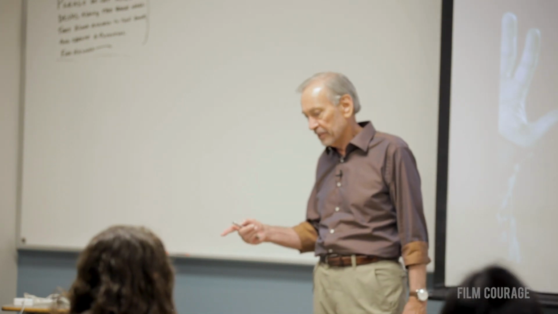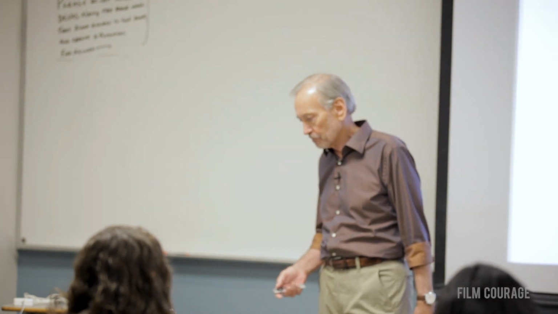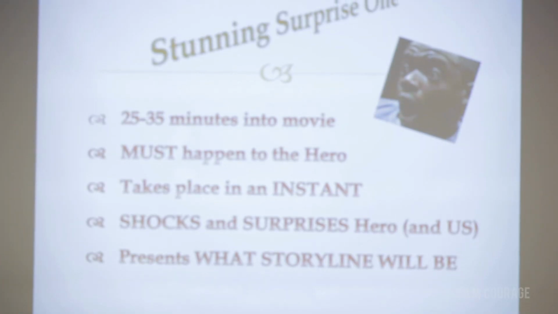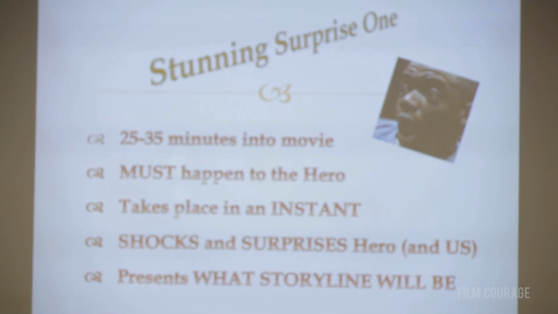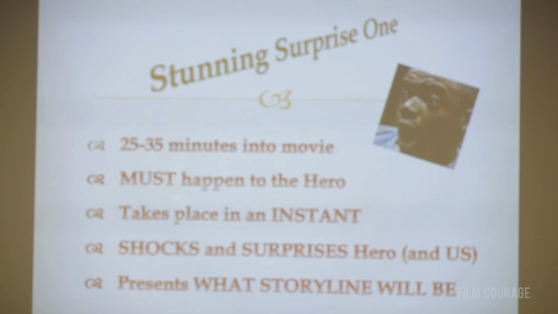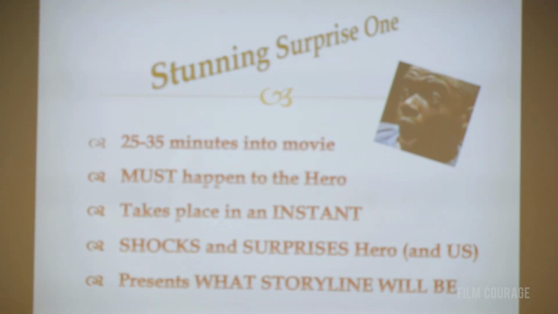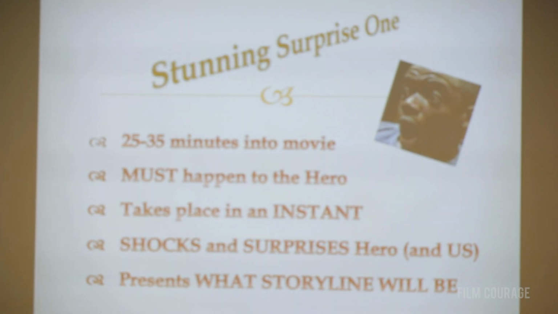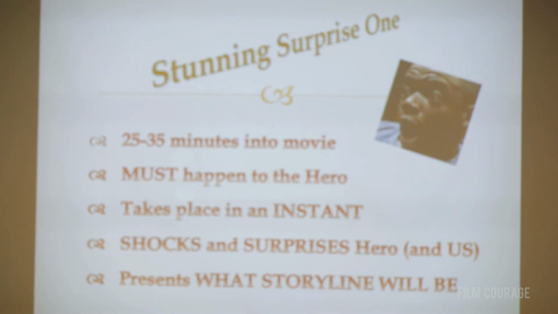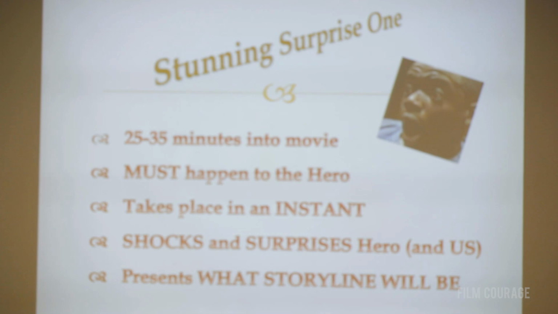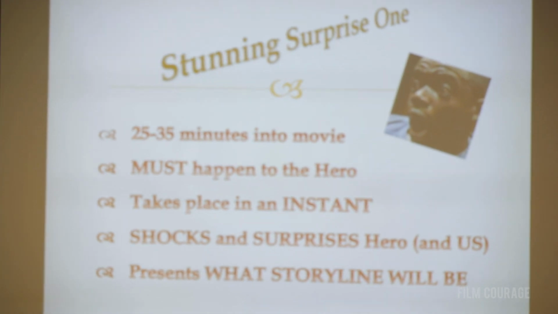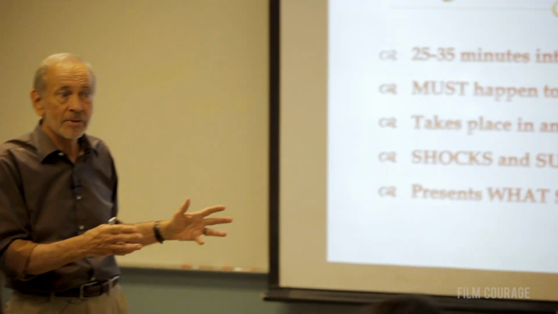Act 2 begins. And the difference here is, where is it? There it is. 25, 35 minutes. In Collateral, I think Act 1 is 19 minutes. 19 minutes long. Pretty short for Act 1, yes. But think about why. This story is about a cab driver. Act 1, his ordinary world, almost all takes place inside of a cab.